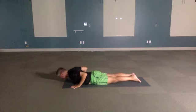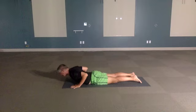Lift your chest up. Cobra pose. Baby cobra. A lot of back work here, so you might not go very far, but it's an amazing posture for creating strength into our backs. Use your legs to help you get a little bit more lift into the body, and then slowly lower down.